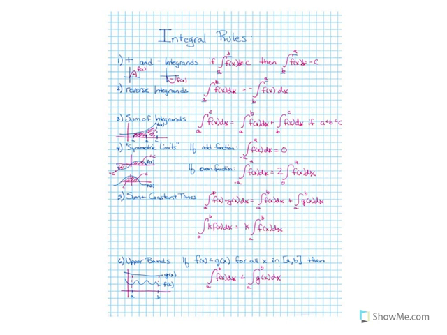The first rule is called the positive and negative integrand rule, and it just says that if the integral from a to b of f of x dx is c, and you reverse the direction around, then the integral from b to a of f of x has to equal negative c. So if you knew for a fact that the integral from 2 to 5 of f of x equals 12, you then know that the integral of f of x starting at 5 and ending at 2 equals negative 12. It's always going to be the opposite order. It's going to give you a negative answer.